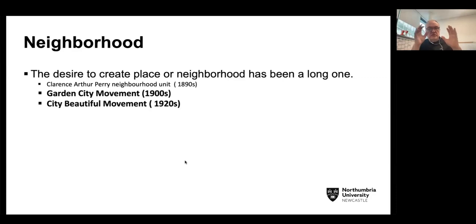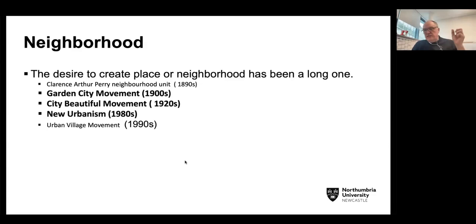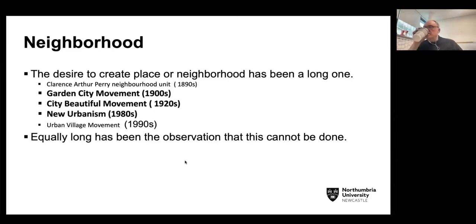The City Beautiful movement came out of the garden movement, but was a bit more urban, and had its heyday about the 20s. Again, I'm being rough and ready with the numbers. New urbanism came out in the 80s, and that was an American attempt to create an urban feel, in response to what social geographers like Tuan called placelessness. We're going to be running on the borders of geography, social geography, for a bit in this talk. And then more recently, we've had the urban village movement, which happened in the UK. I don't know quite recently what's happened.